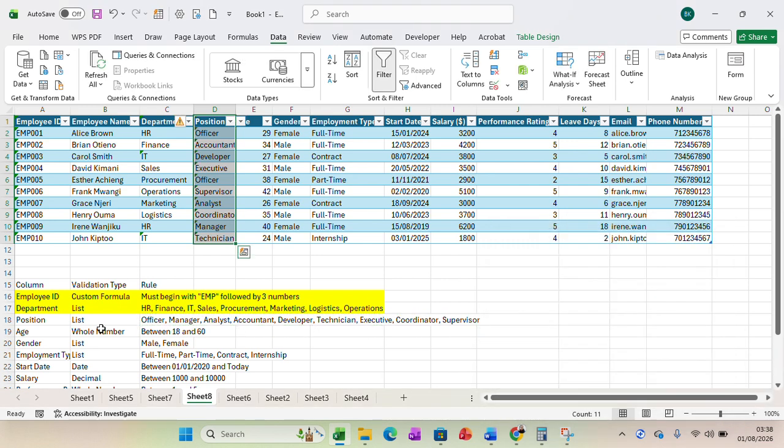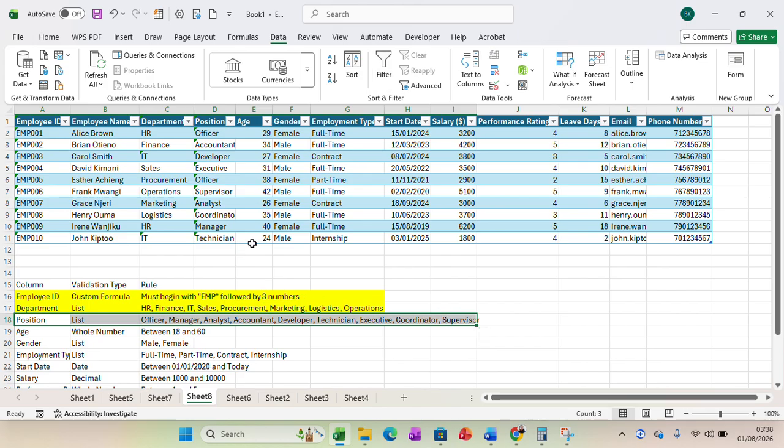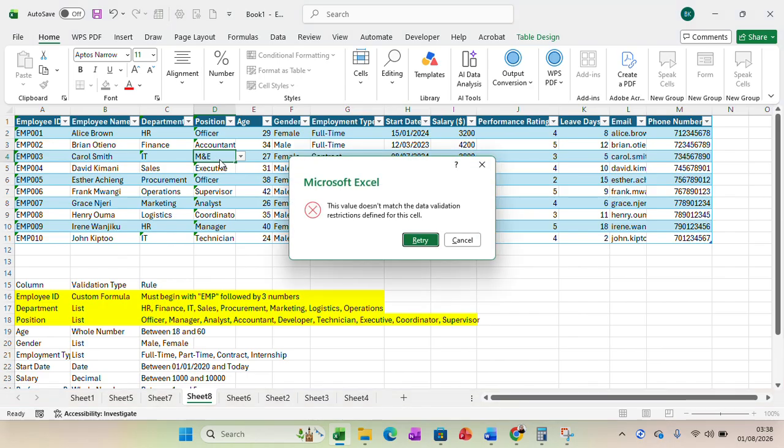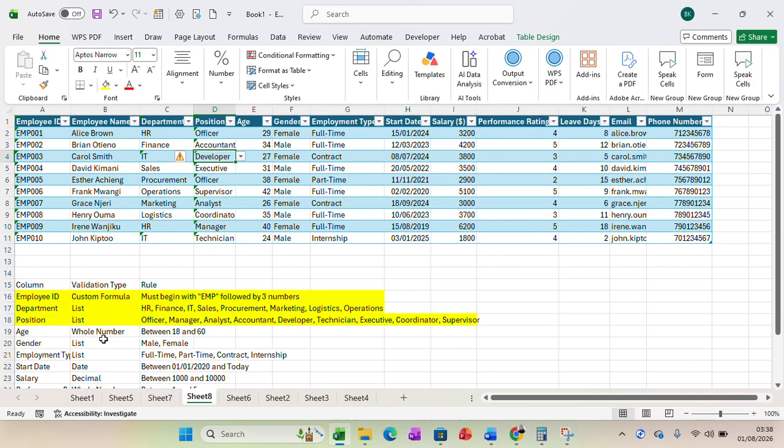Let's see if we have something like HR, the M&E. It's not going to be added because we have already validated this column. So we are done with that.